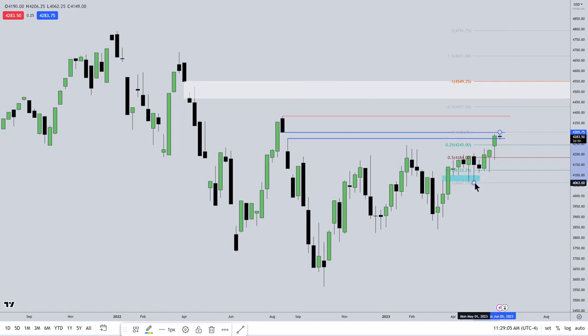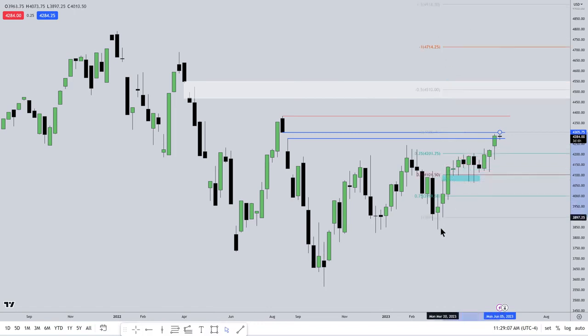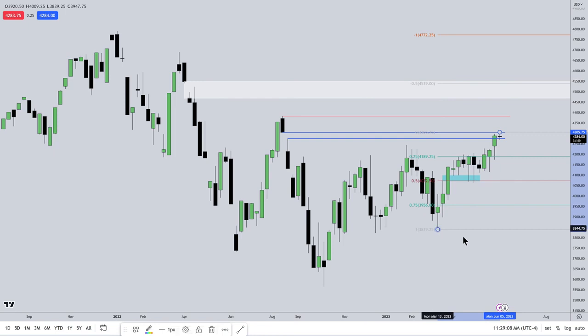We have this run down here. Same thing, this is for homework. From this low up to the high of that gap right there, that's the draw. So if you were a swing trader or a short-term trader or a day trader working within this profile trying to find longs, where do they form? Price-wise, it's around this gradient, the 50% and the 25%.